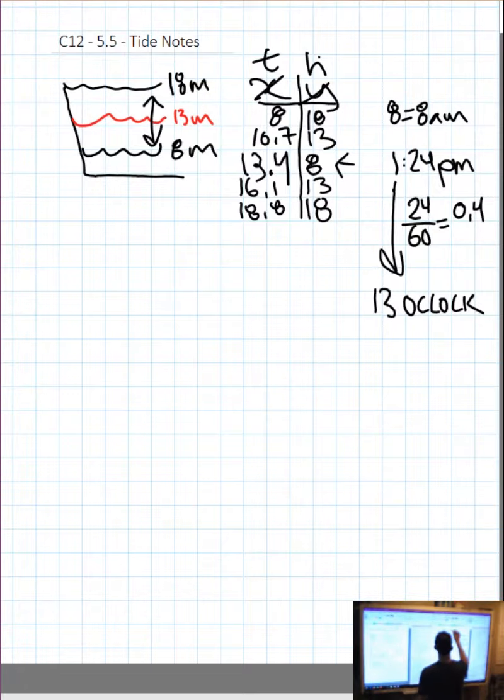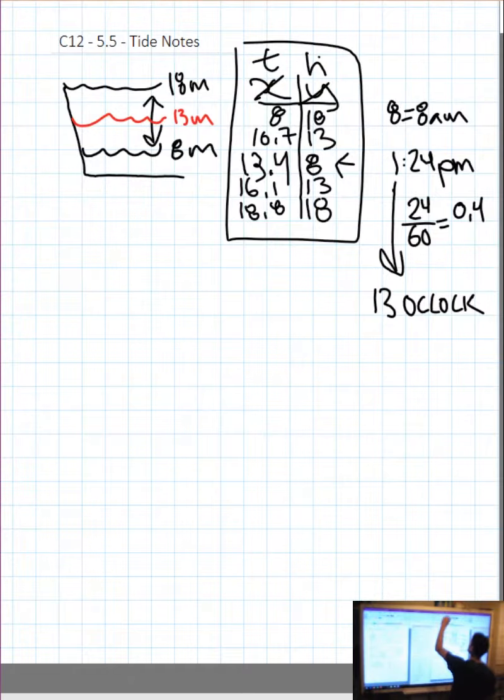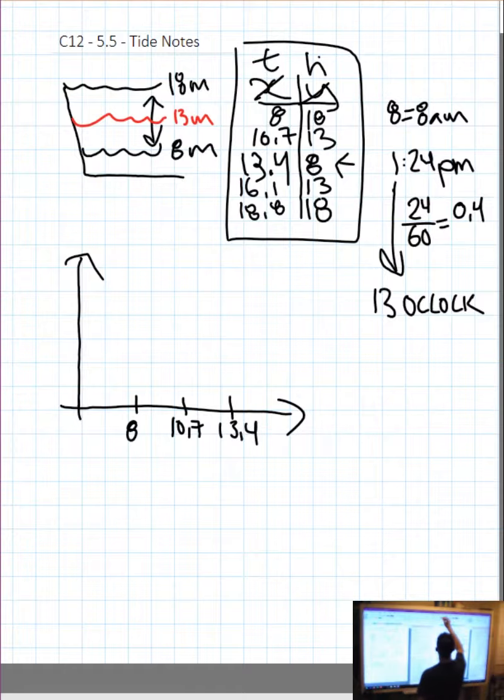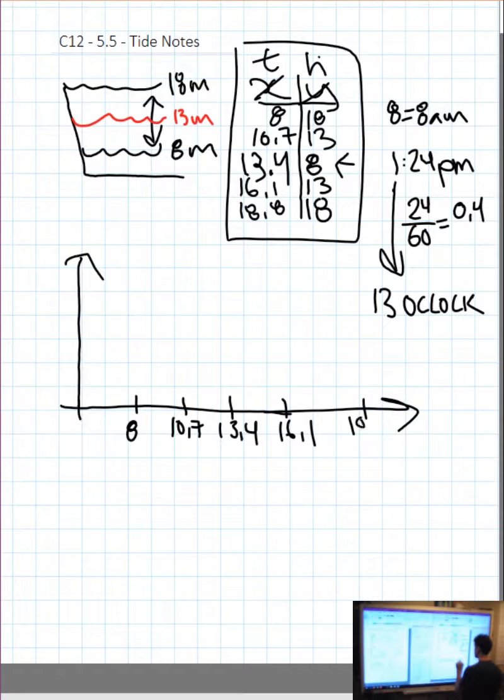Now it's back to grade 8. All I have is a table of values again, like I did with the Ferris wheel question. Again, it's all above, so it's all going to be just an L, and I can mark. So usually, again, graph paper, whichever, I'm just going to mark the important X's. I didn't do it long enough. And 16.1 and 18.8. It's the problem with graph paper sometimes. It's a little bit confusing, but I prefer it.